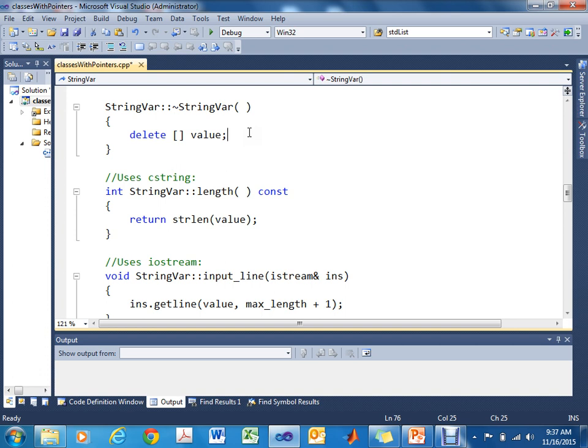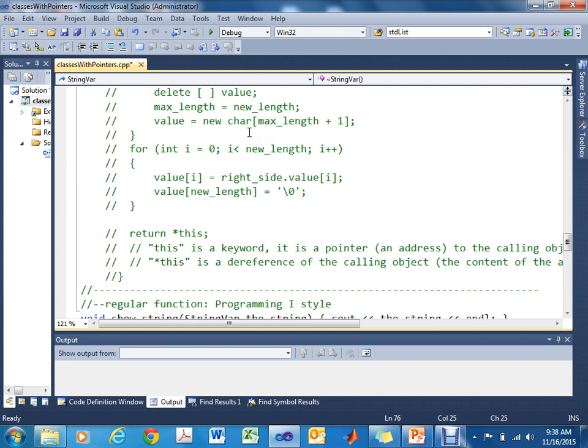In the destructor now, there's only one thing to do. You usually use destructors if you have pointers in your class. If you don't have pointers in the class, it's most likely the case that you don't need a destructor. Now we need a destructor over here because we used a new in the constructor, hence we have to use delete. And the appropriate location for the delete in this case will be the destructor. Whenever you have a new, you have to have the corresponding delete, right? But when is the destructor called? Do you remember? Whenever a variable goes out of scope.